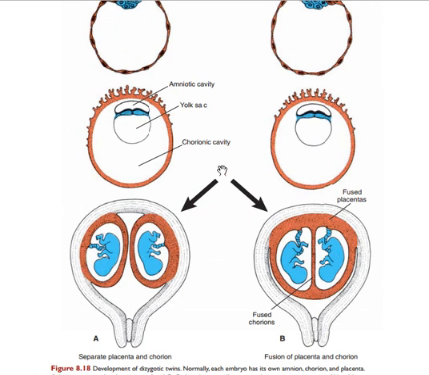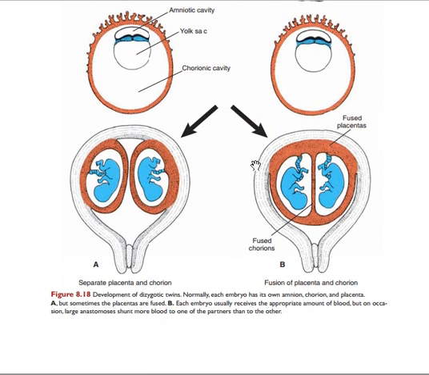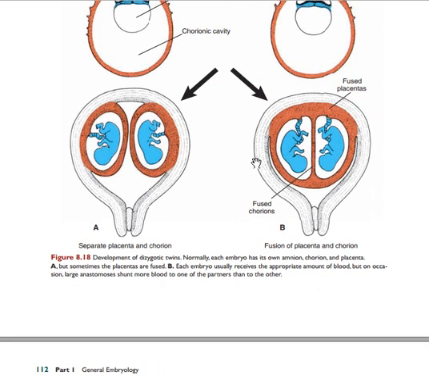occurs, the division of the 2 fetus occurs before 3 days. So when the division occurs before 3 days after conception, it is going to produce dichorionic diamniotic. Now if division occurs from 3 to 8 days after conception, it's going to produce a monochorionic diamniotic. If division occurs between 8 to 12 days, it's going to produce a monochorionic monoamniotic. And now if the division of the cells occurs after 12 days or after 13 days, it's going to produce a Siamese or conjoined twin.